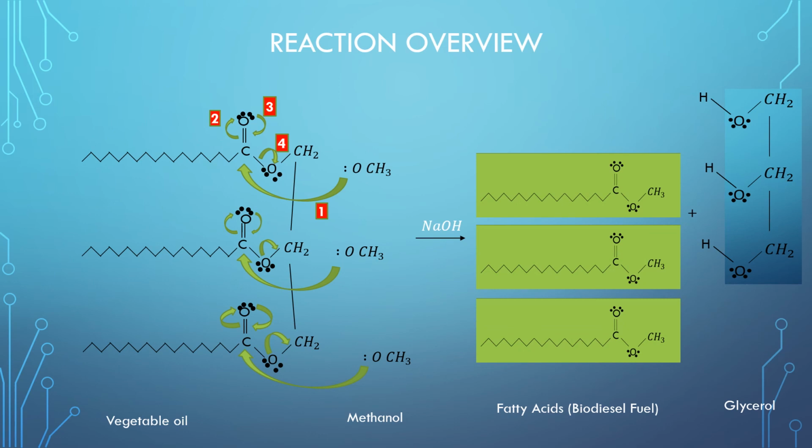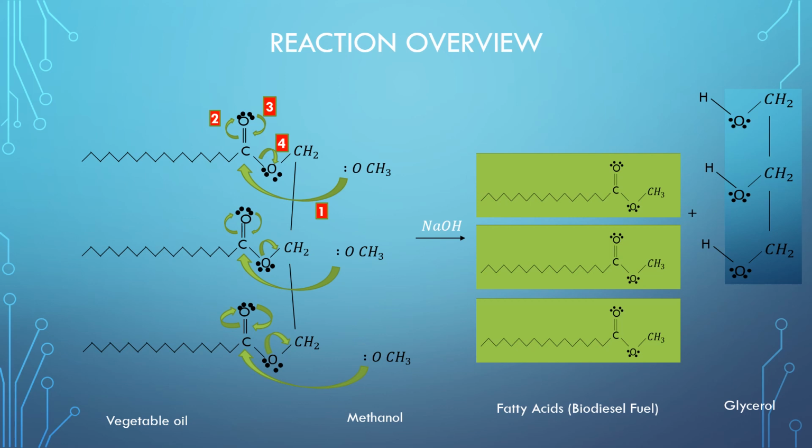Now that we have gone over the small-scale steps at the functional group level, let's look at the reaction as a whole again. As you can see, each methoxide nucleophile will attack each of the carbonyl carbons. This causes the pi bonds of the carbonyl to break and be rebuilt. Then the CH2 group of the glycerol leaves, being replaced by our methoxide nucleophile. Although it is not shown here due to simplicity, the glycerol is protonated by water. However, this step is not important for our biodiesel fuel product.